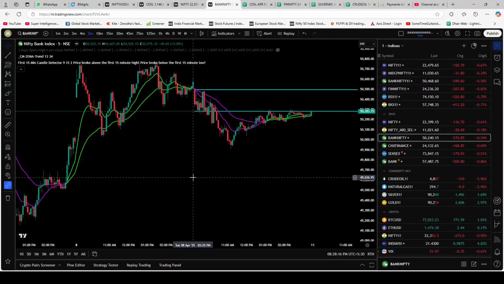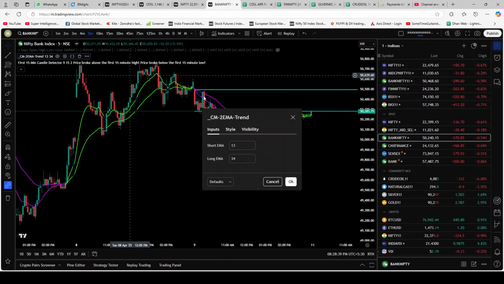13, I've just given you the logic why I'm using 13, because I'm impressed by the zero lag moving average in Dhan. So I'm trying to replicate that, and the best way to replicate that is by using EMA 34, and with EMA trend bars I also get the color shift. So when the trend is up, I get green, and when the trend is down, I get purple.